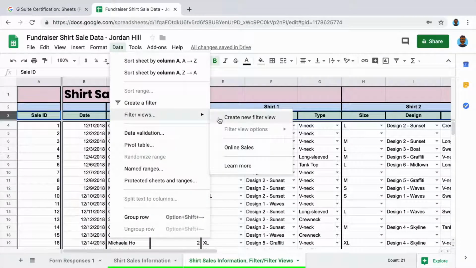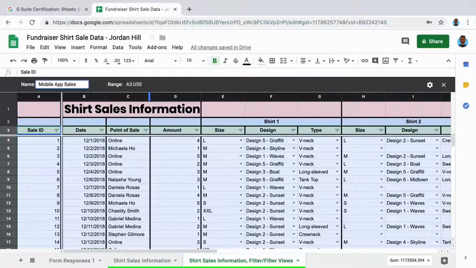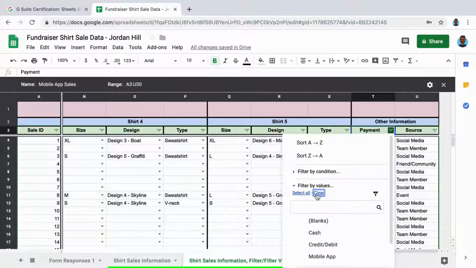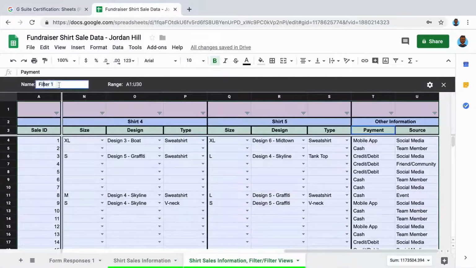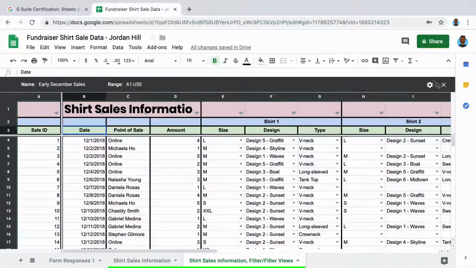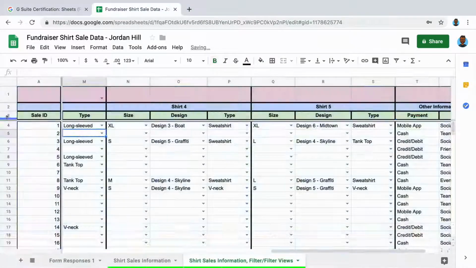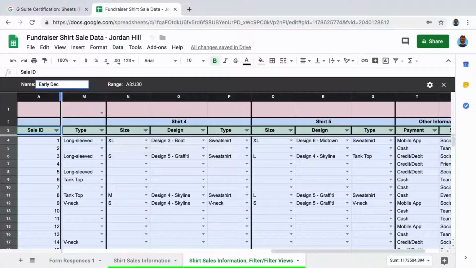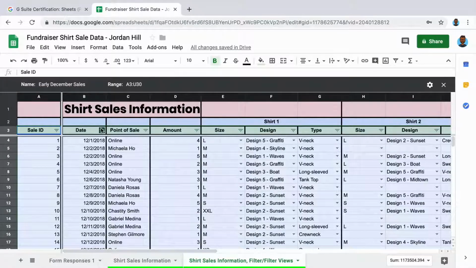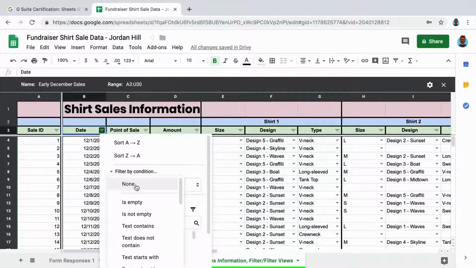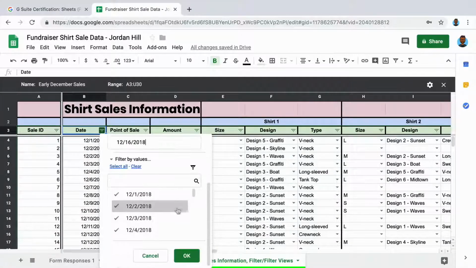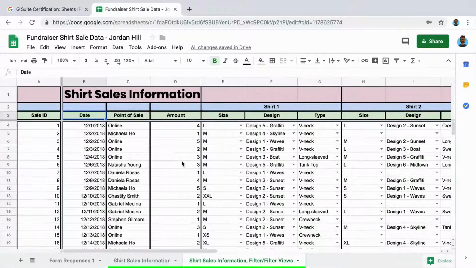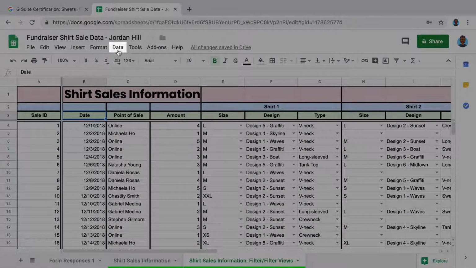You may want to add a filter to see sales of a certain product, using a certain payment type, or from a certain range of dates. Return to your name filter views at any time.